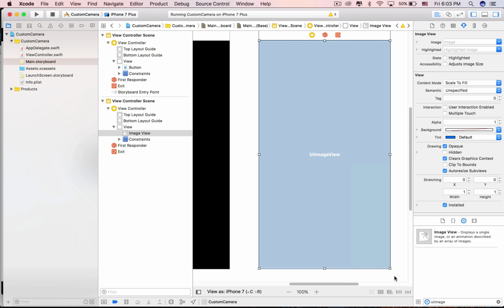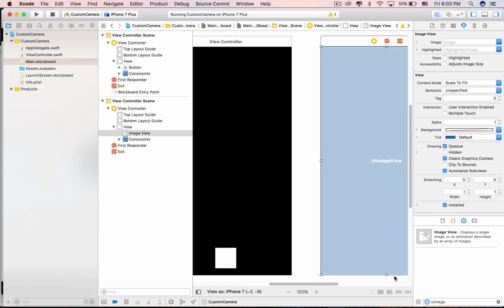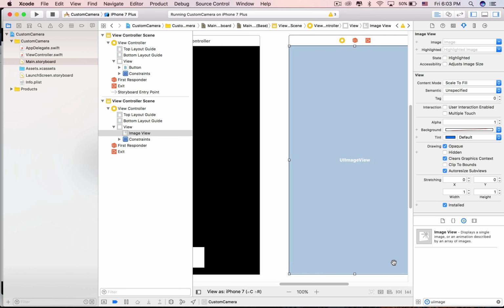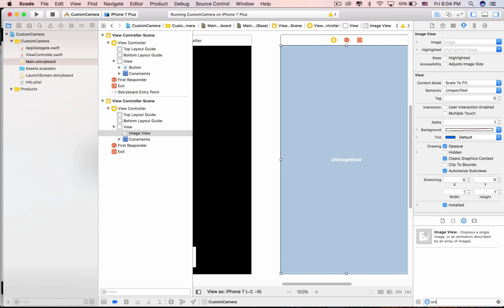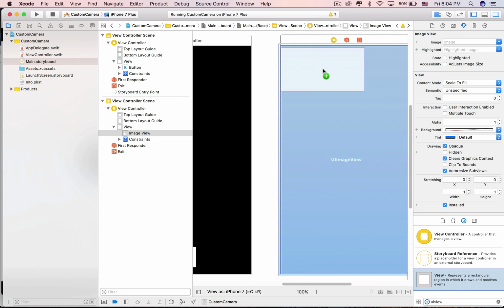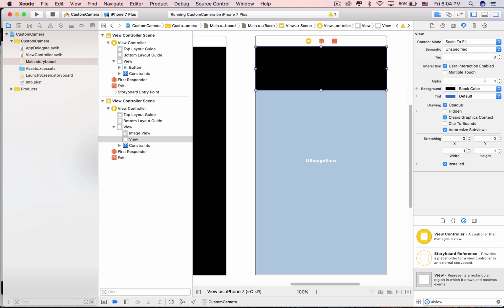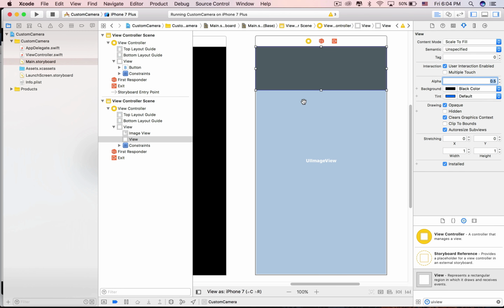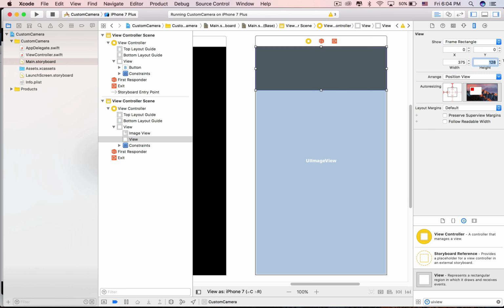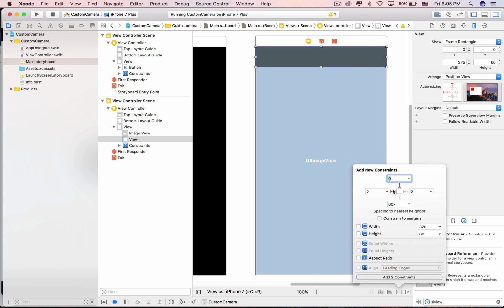Good. Next, we need a view. It'll contain save and cancel buttons, so that the user can save images to the photo album or cancel it. Okay, just put it at the top of the view. We'll fix it at the top by using auto layout. Then set the background color. Simply choose black color with alpha 0.5. Cool. We now need to set the height for it, then add constraints as usual. Just add zero constraints to top, left, and right, then fix the height.